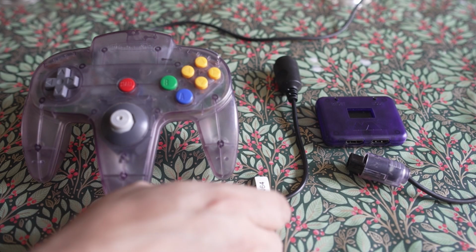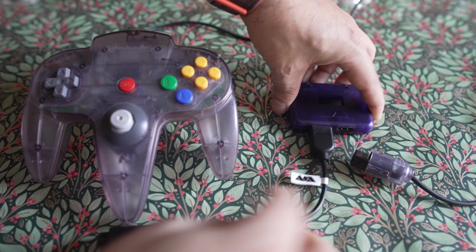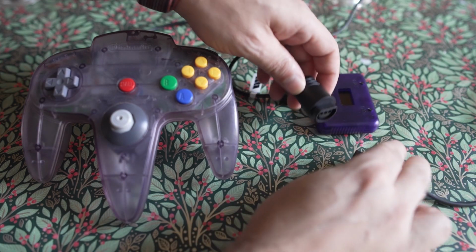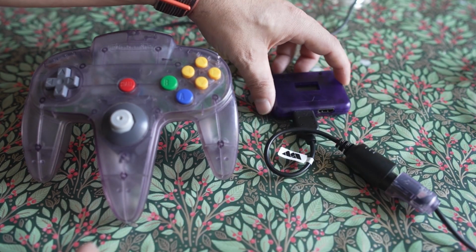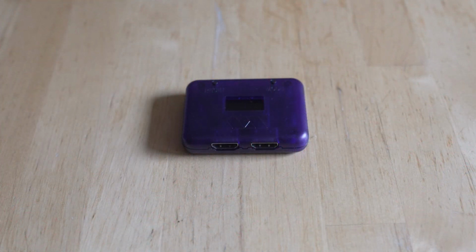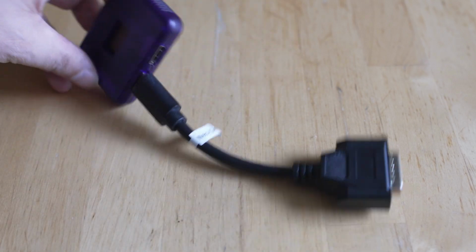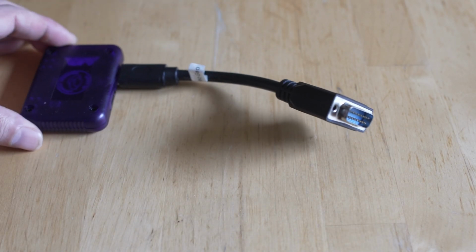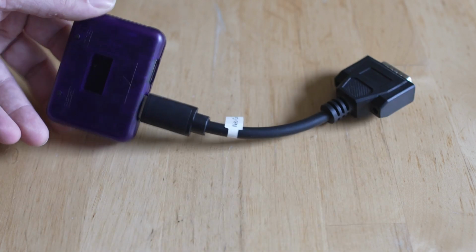Now if you want to use your original Nintendo 64 controllers, MiSTer Addons Reflex Adapt totally has you covered. This is an absolutely outstanding way of converting the controller over to USB, and this doesn't just work for Nintendo 64, it works for basically every original controller you could possibly think of. And the greatest part is it's got so many different adapters for it. I'll just pop in a DB15 adapter for this illustrative purpose.